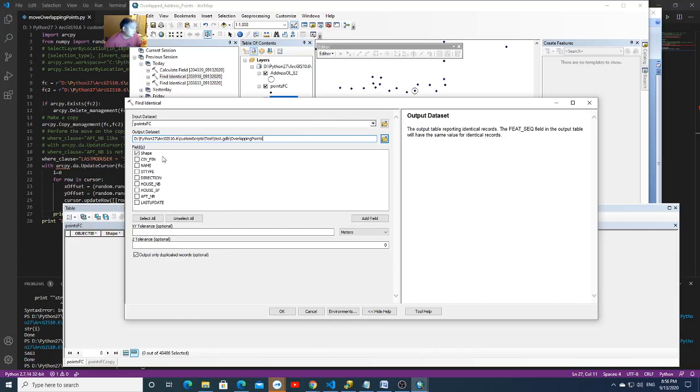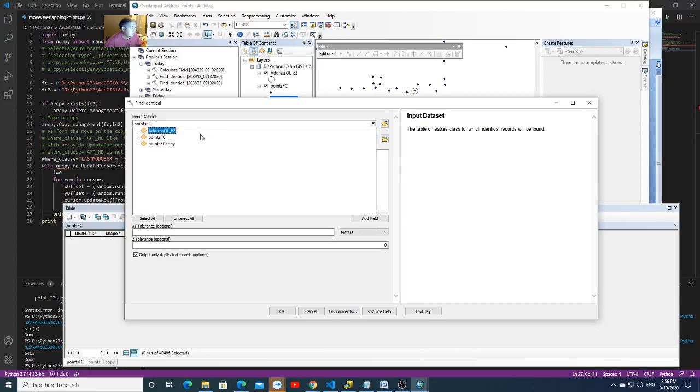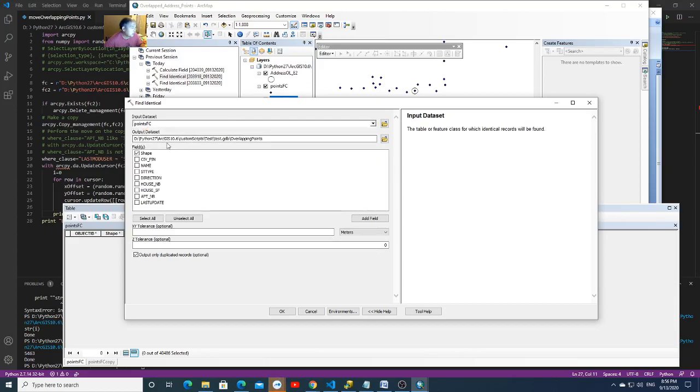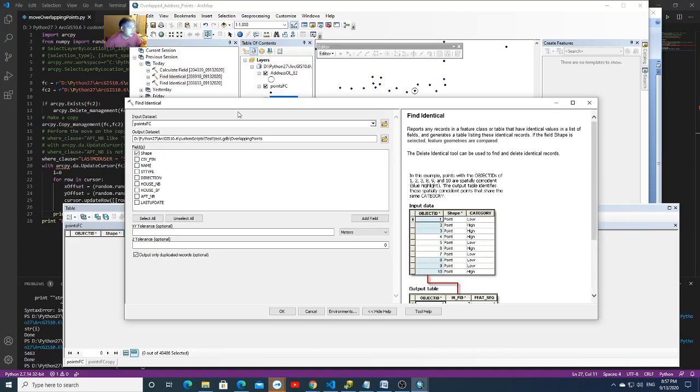So here, this is my original feature class. With this tool, you can see if the shape field is selected, the feature geometry is compared.